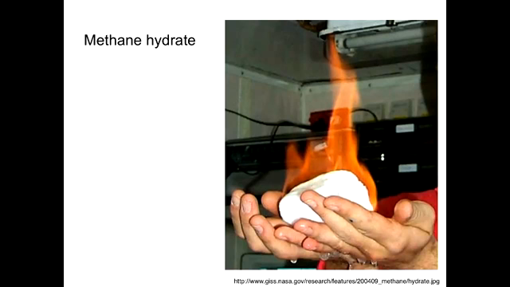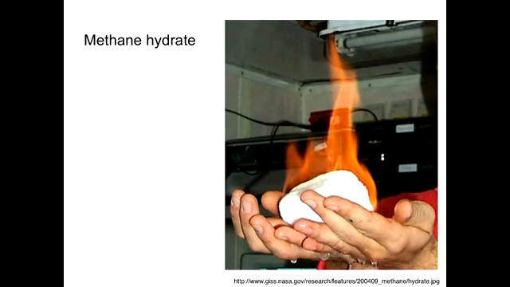So this is methane hydrate, which is a form of ice in which we've got methane molecules trapped in these holes. And we can set that alight as the methane evaporates. It can undergo combustion, but because it's essentially ice, you can hold it in your hands. I don't think I'd be brave enough to try that, but it looks like a lot of fun.